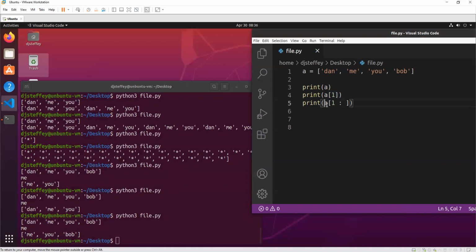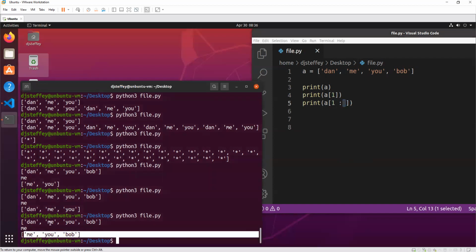And here I'm getting a slice starting at 1 and going until the end of the array. And you can see right there, it does. It starts at 1 and goes until the end of the array. So that's array slices. And that's just if you want a subsection or a subset of your entire array.